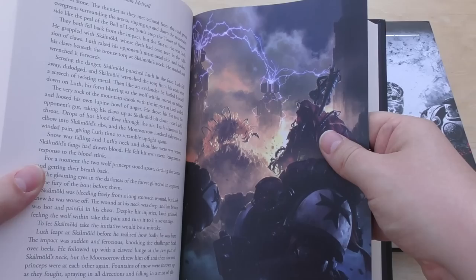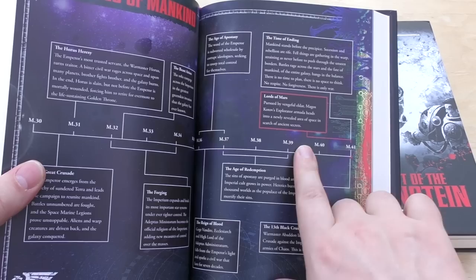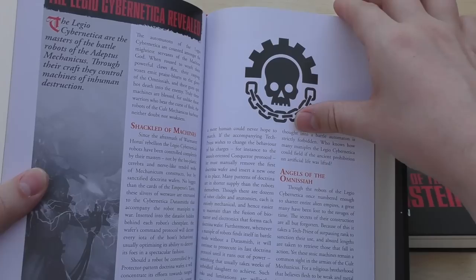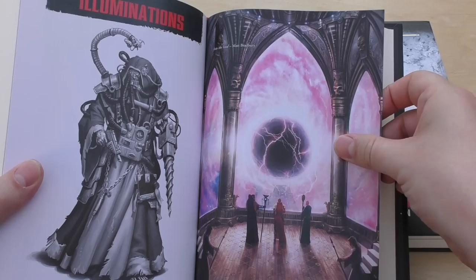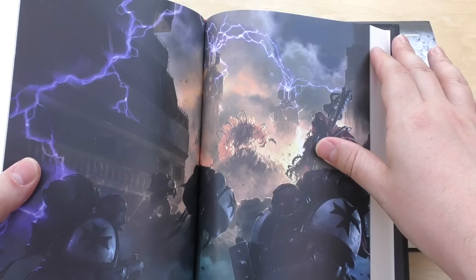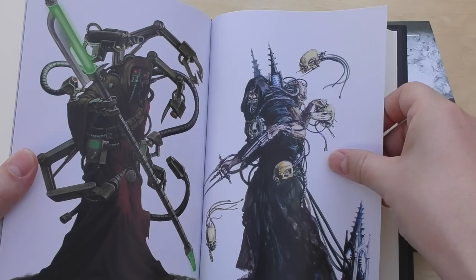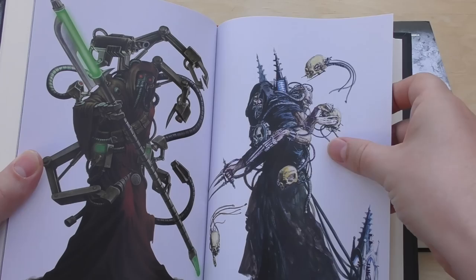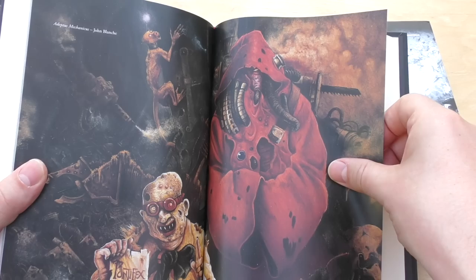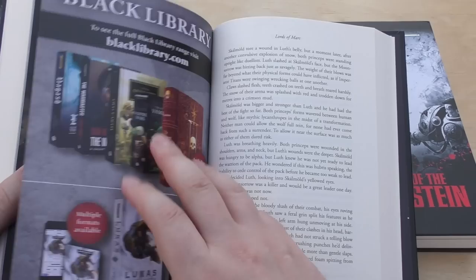I've been meaning to read this book for quite a while. In the 41st Millennium, there's some backstory about the Mechanicus and Cybernetica — Illuminations. I'm thinking that's on a ship maybe, and a tech priest Dominus. More of the first bit of the artwork with Black Templars there. That looks like a Necron weapon, definitely looks like a Necron weapon. And some John Blanche artwork there. And yeah, that's it for the artwork.